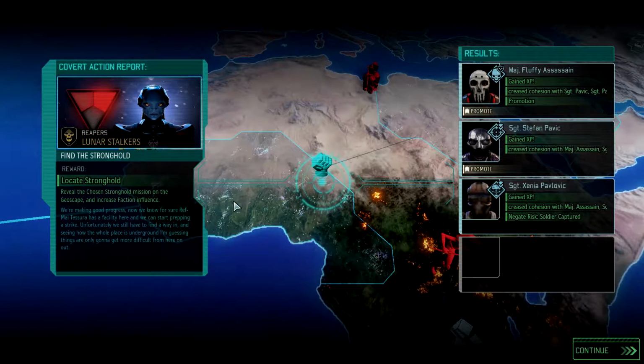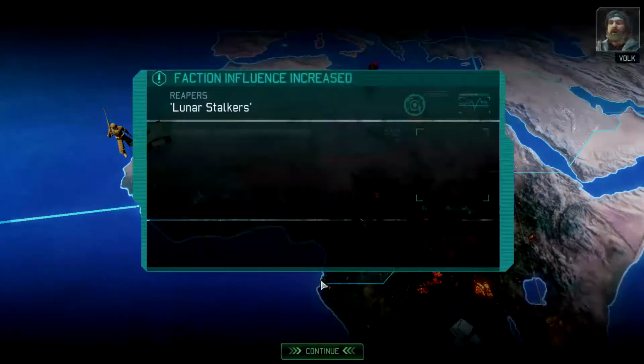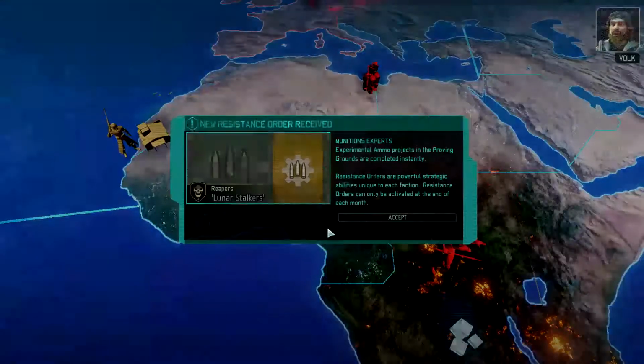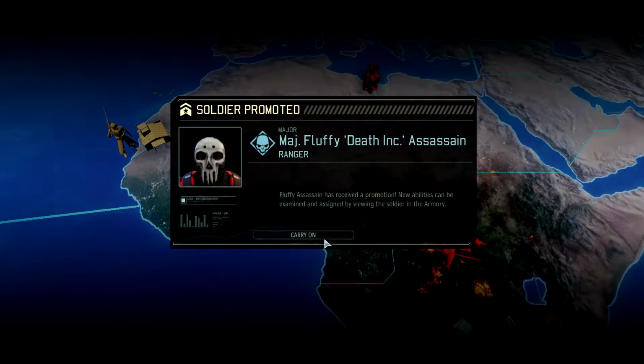Alright, the covert operation thing is done. Reveal the chosen stronghold mission on Geoscape and increase faction influence. So we found the stronghold and got our units back. Be happy to hear our most recent covert action unit some new intel on the Chosen. Okay. Might just make you an honorary Reaper. Reapers, Lunar Stalkers, additional faction order slot granted, new faction order granted, munitions experts, and new missions unlocked. Some additional work if you've got any. Okay, interesting. Soldier promoted. Carry on.